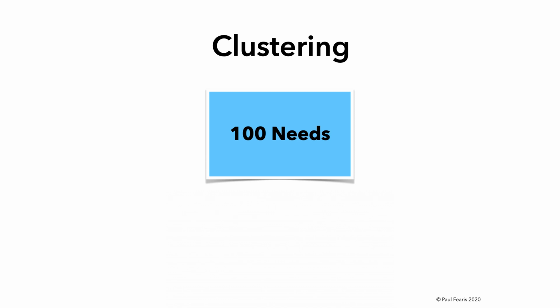We try and do this, and typically out of 100 needs, if done diligently, you'll see that clustering will reduce 100 needs down to maybe a much more manageable 25 or 30. And that's the kind of volume that you can test with people, and they'll stay engaged with you as you try and get scores on those different clusters from them. And you can do that safe in the knowledge that you can unwrap that cluster and know what contributed to it, know what the underlying needs were later on.